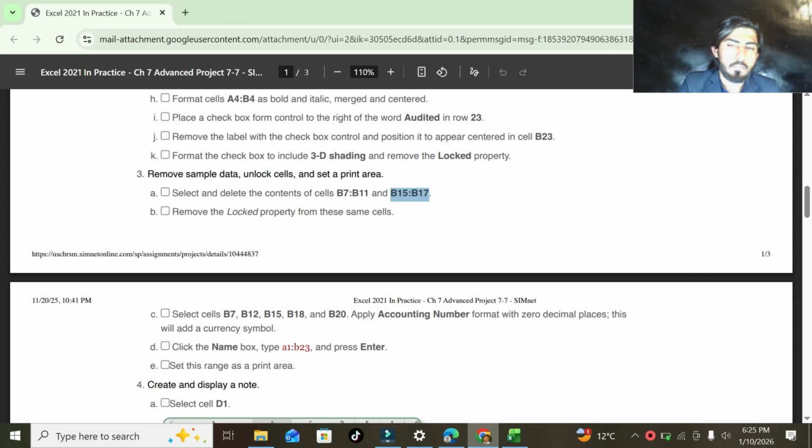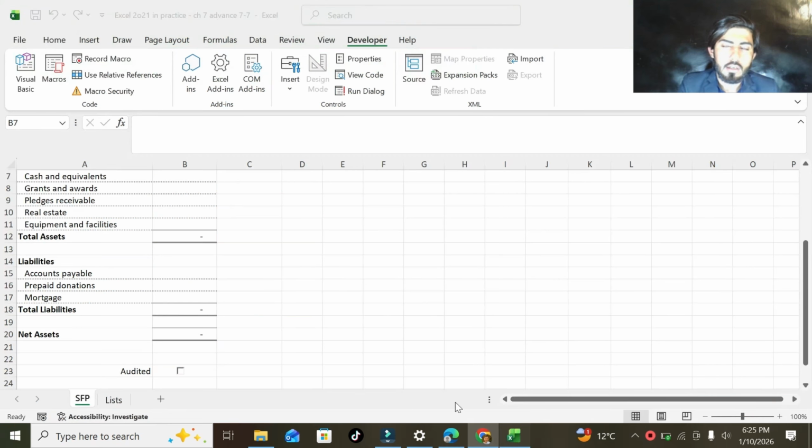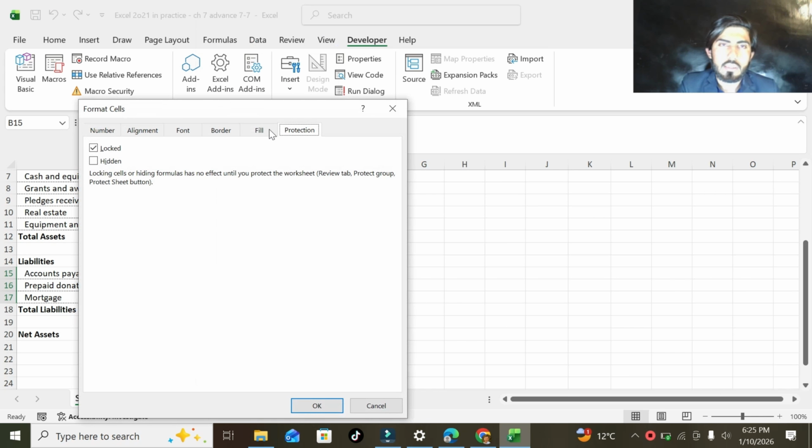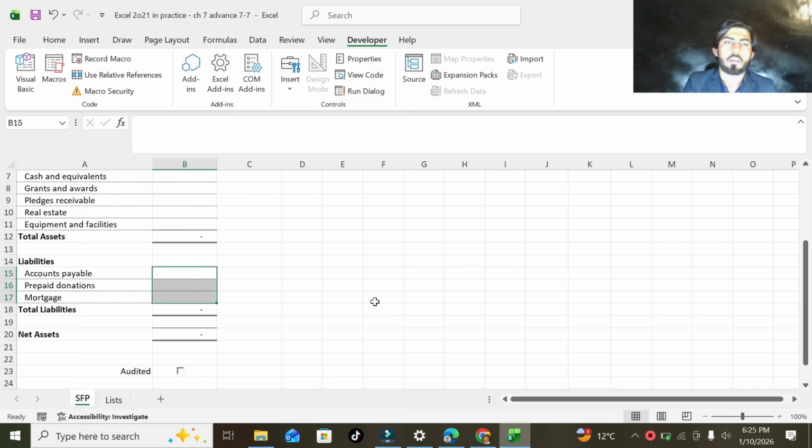And second is B15 to B17. Control C, and after it press Control V to select the second range. Then unlock the second range. Right click on this one. Go to format cells and unlock it. OK, and again click OK.